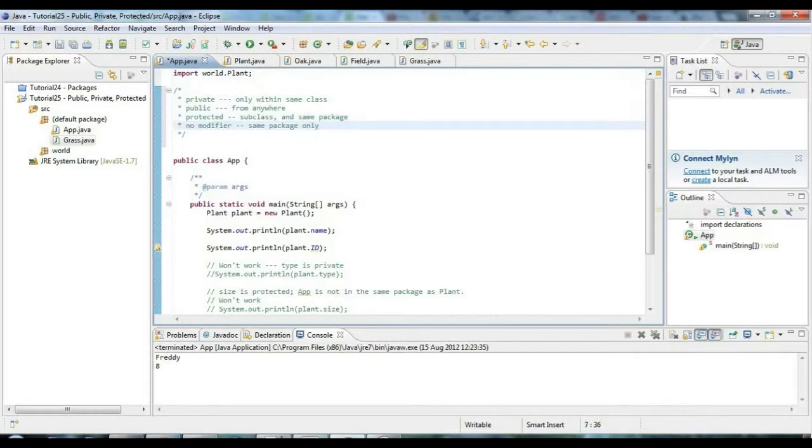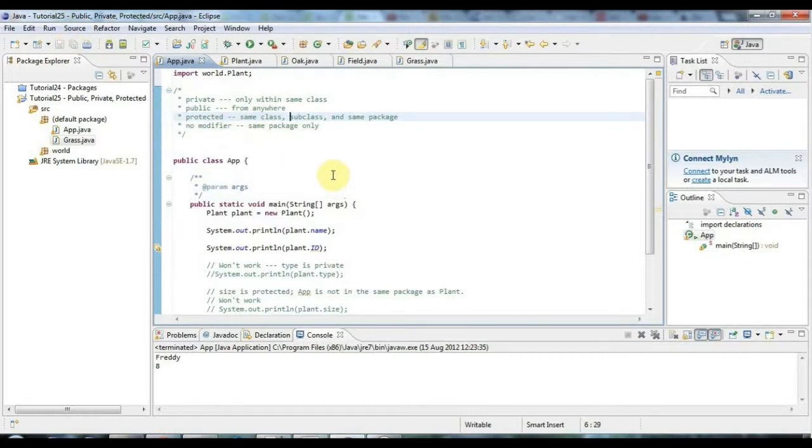And of course you can always access things from within the same class. So I could say same class, protected: same class, subclass, same package, and of course same package implies that you can access it from within the same class.